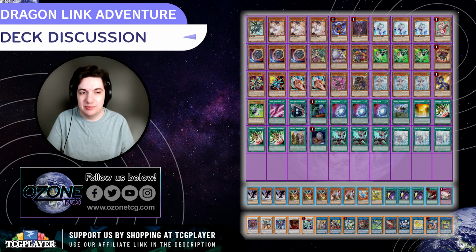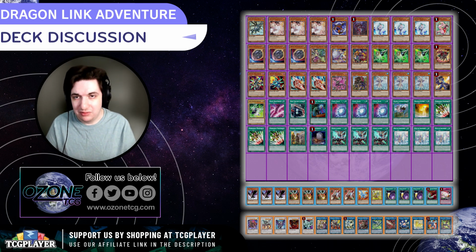So they're playing the typical Dragon Link package, typical Adventure package, and typical hand traps specifically for Dragon Link, which is Nibiru, Valor, Cyframe Gear Gamma, and Ash Blossom. And your light hand traps can be searched off of Chaos Ruler. At worst, you just mill them, or you can summon a tuner like Ash Blossom or Valor.